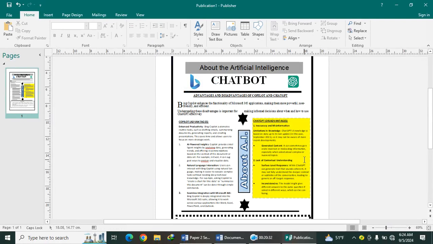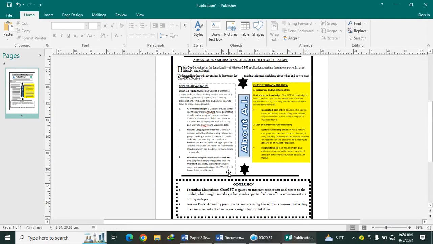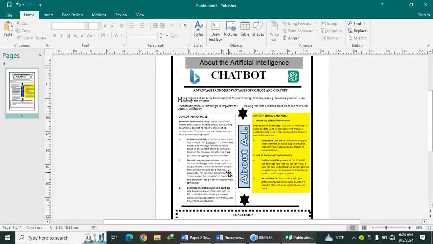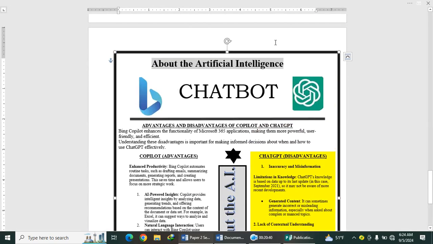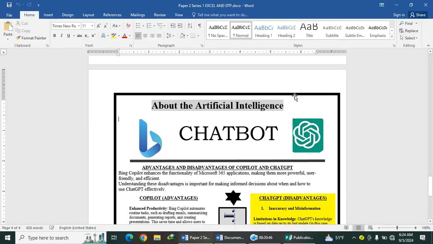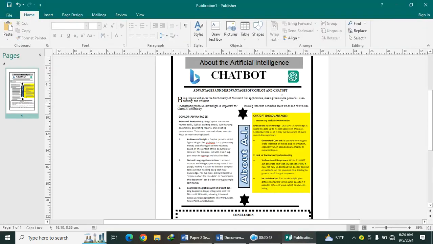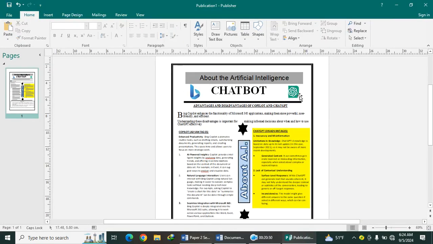So guys, that is the DTP question. I have designed the DTP question, this question here, using the publication software, that is Microsoft Publisher.